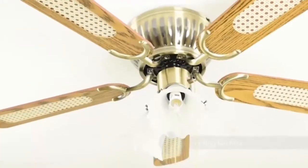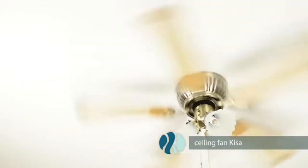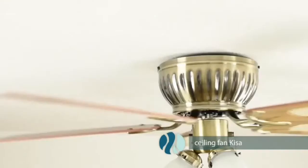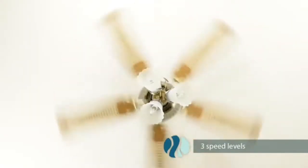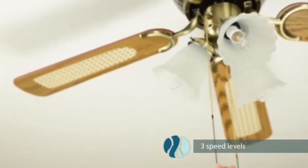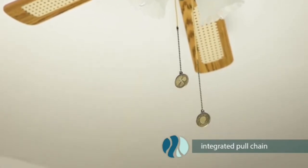With an overall depth of only 32 centimeters, the Pepeo Kiza ceiling fan is suitable for rooms with low ceilings. Despite its small size, the flush mount design of the ornate housing provides sufficient space for a powerful, high-quality three-speed motor. True to the traditional look, all three speed levels of the Kiza are activated with an integrated pull chain.